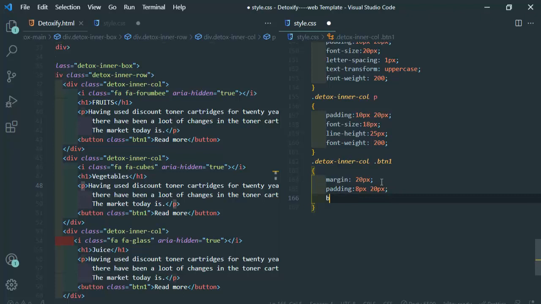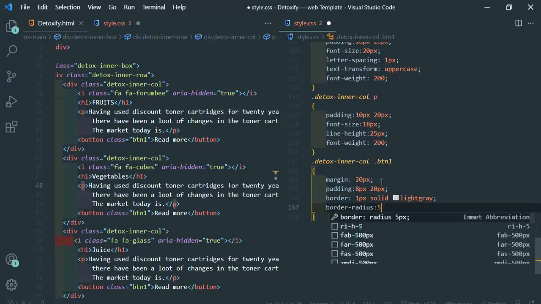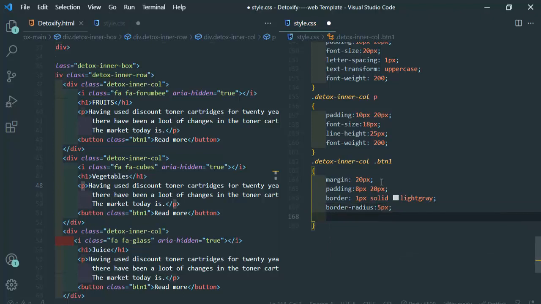Okay, then the border property is 1 pixel solid light gray color. And border radius is 5 pixel, and text transformation we have to use. I'm already using it in each and every section.